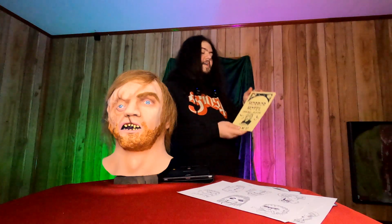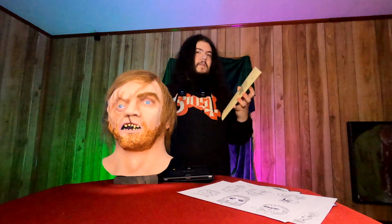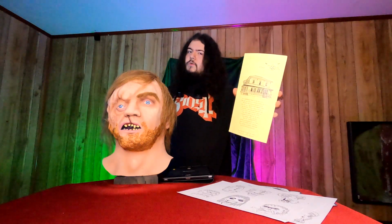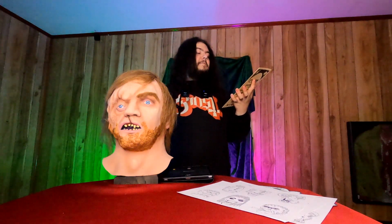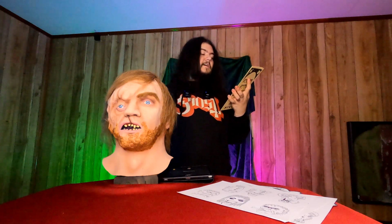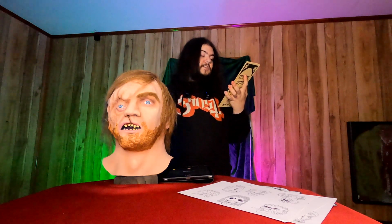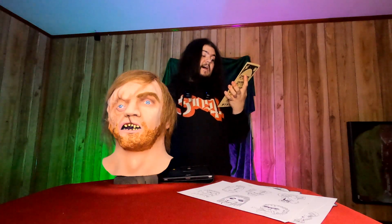Moving right along, we have a Horror Hotel dining room menu. This is really cool. Looks like you have Laura on the front there with a plate of brains, eyeballs, and a bone, some spiders. On the back here, you have a drawing of the Horror Hotel, and it says, "Our establishment began its life well over 125 years ago as a hotel for travelers making use of Chatfield's then thriving railroad station. Over the years, the little hotel changed hands and functions several times.